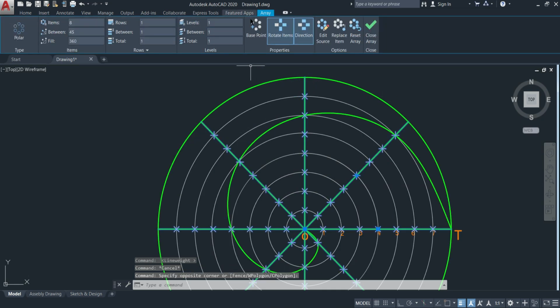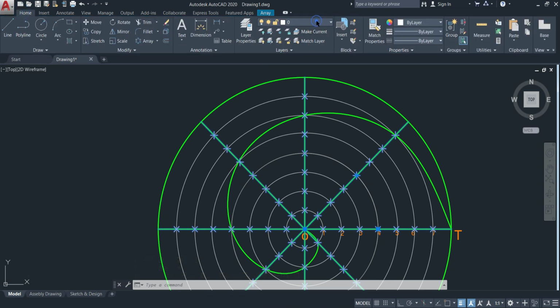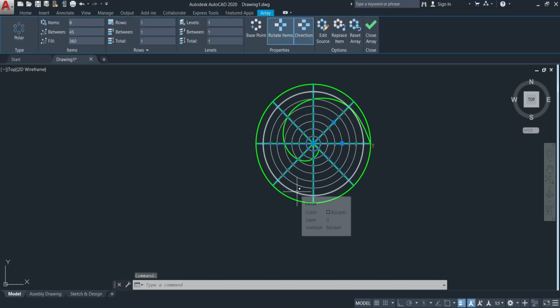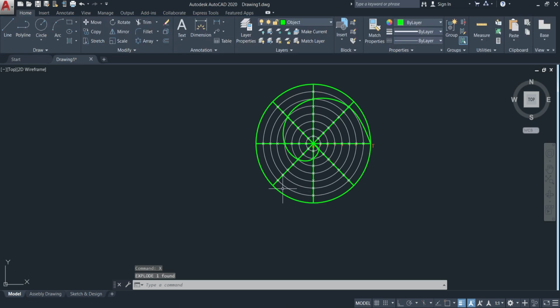Alright, now the only thing left for us to do is to place the things that need to be on the relevant layers. For example, all of that cross and all that stuff should be on our construction layer, and the only thing that is going to be bold will be our spiral itself. So remember, whenever you have a group object, all you need to do is simply type X on your keyboard and press enter.